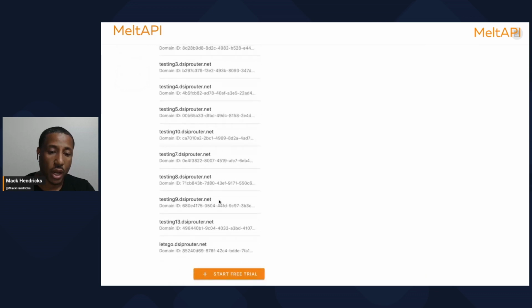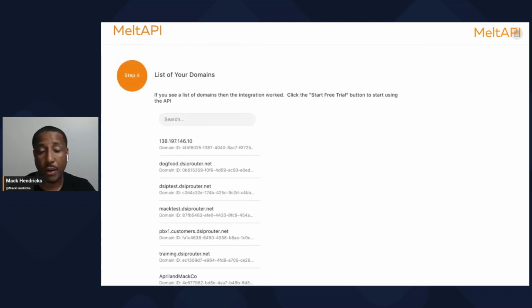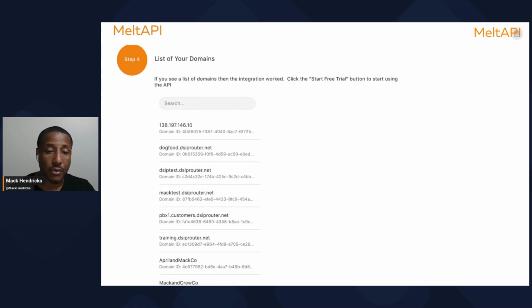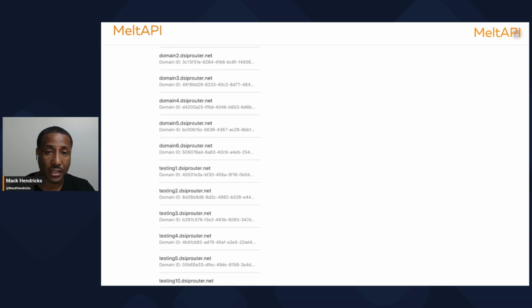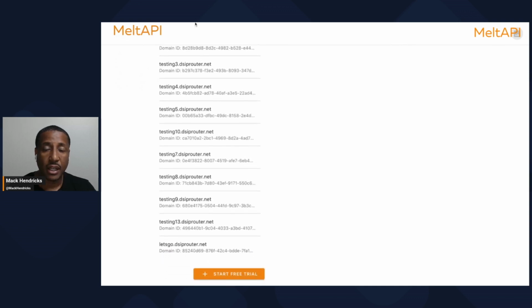So now we are connected to my Fusion PBX box, and we can see all the domains. This is just a quick test to validate that's the case. Now that you're connected, you can use the actual API to do whatever you want to that particular system in regards to provisioning.